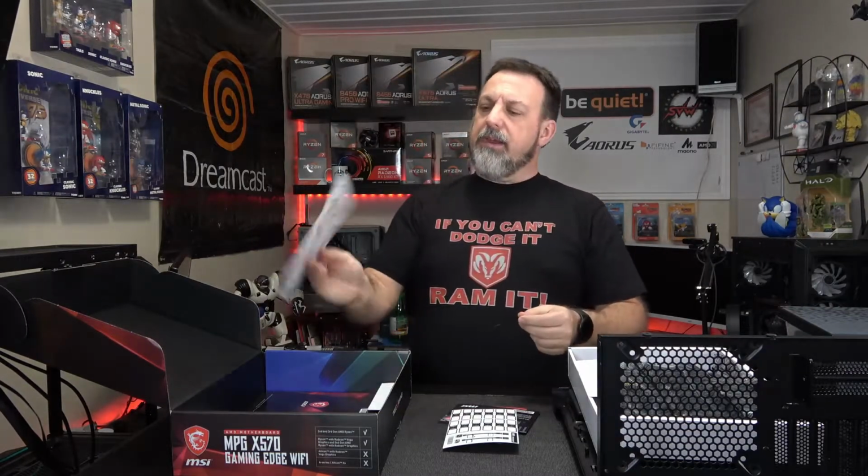And then you have your quick installation guide and a nice hefty manual. Nice. Alright, well, I forgive them right off the bat for having this beautiful book. I mean, Gigabyte's are pretty good too, and I gotta say, this MSI one is thicker. Hope that means I got a lot of features I didn't need, and that's awesome.